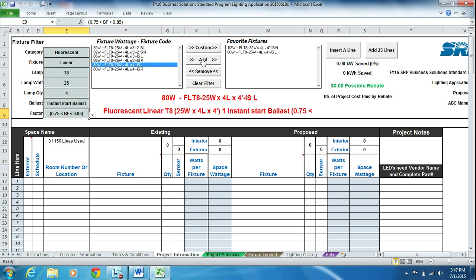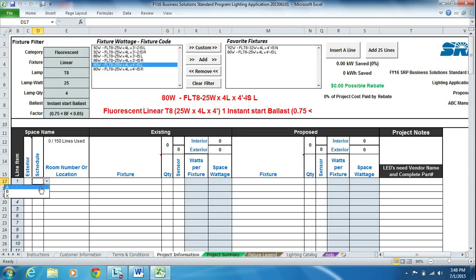Next, you will need to add this to the workbook audit, which is comprised of the numbered line items in the Project Information tab. Starting with line 1, we need to select a schedule. Otherwise, the program will not recognize the line and be able to calculate the energy usage. If we refer back to the Customer Information tab, you'll recall a Schedule A is for the hours of the offices. When we click on the schedule cell, we have 3 choices, A, B, and X. X is the default of 24 hours by 365 days.